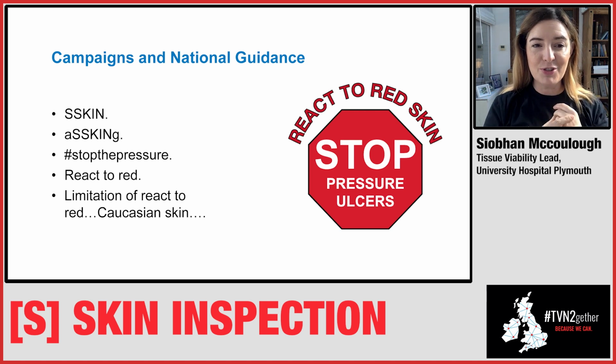If any of you've got children or grandchildren, or you see a rash, I don't know if you know, but many people will go and check to see if that blanches underneath the glass. And if the rash doesn't disappear, we might be thinking meningitis, and we might be going to A&E or to our GP. So under that kind of context, that's kind of where React to Red can work as well, because where we blanch that discoloured red area, if it doesn't disappear under pressure, we might be thinking we need to offload and alert. So it was a very powerful message, and it is still out there.